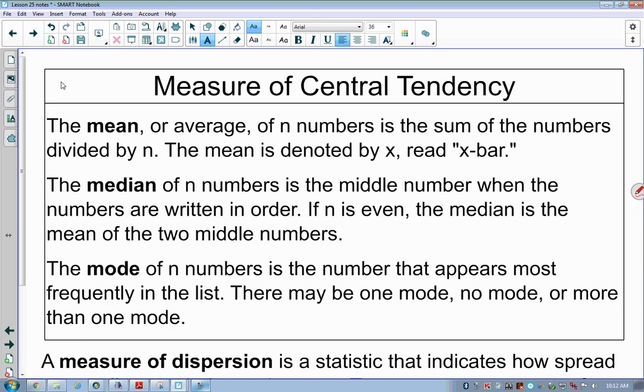Moving on. Mean, right? We know what mean is. What's another word for mean? Average. How do we find the mean of a set of data? All right, add up all of the points of data and divide by the number of numbers that there are. That's absolutely right.